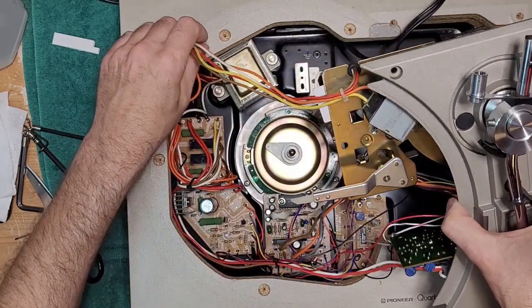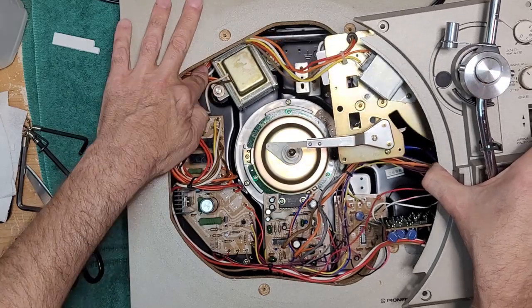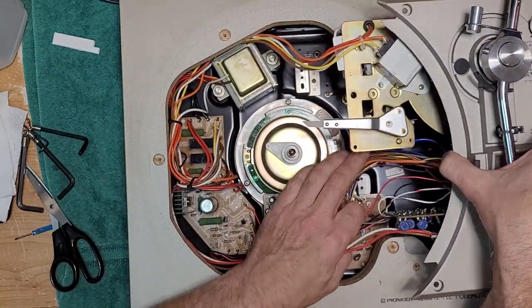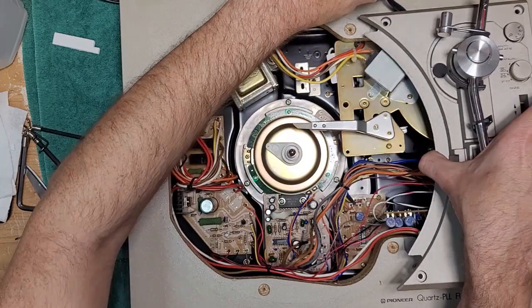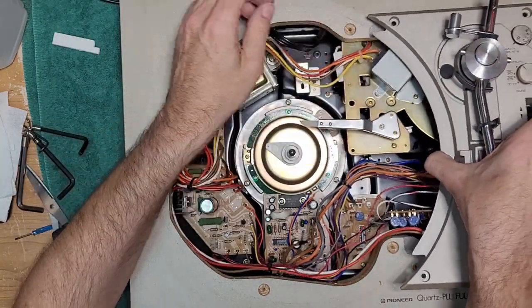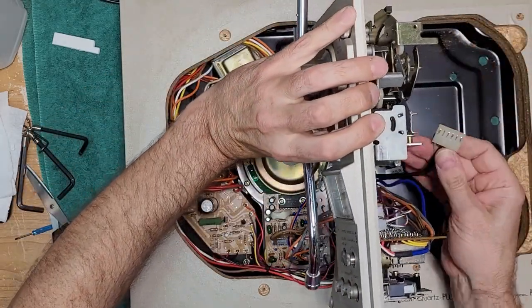Alrighty. So I've moved some of these wires out of the way here, just to make it easier to work on. You've got to tuck those back under. And then you just kind of want to lay this where it belongs. Get your audio cable out of the way first. Actually, you know what? I think I will run that audio cable now because it just plugs in the back here.